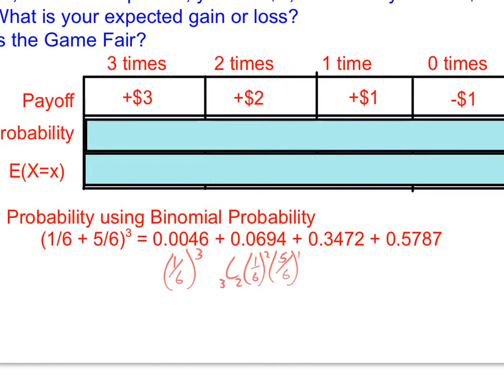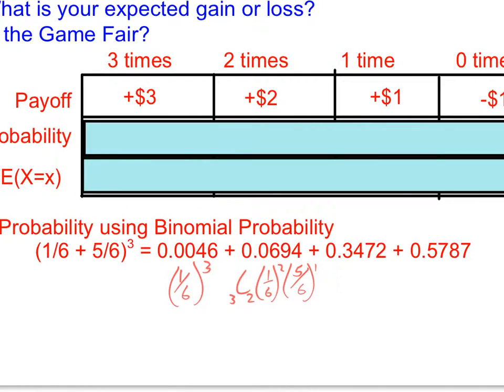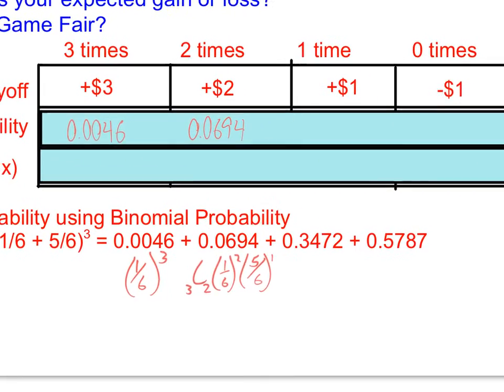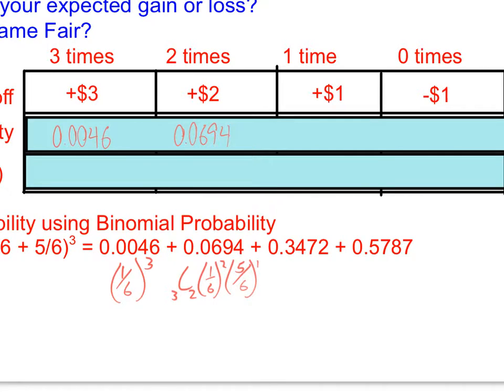Then for this one, if we only want 1. By the way, this is what goes up here. The 0.0694, and this was the 1/6 to the 3rd, which is 0.0046. How do you know that? Well, I figured it out ahead of time. So, just for speed, we will go over how to do this if you forget. Yes. All right.